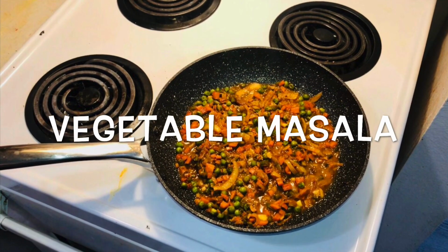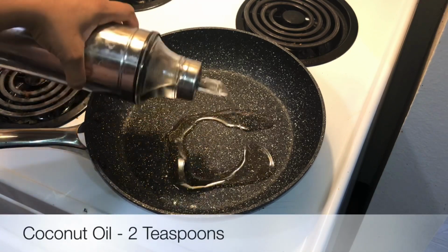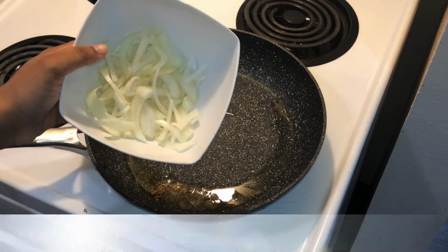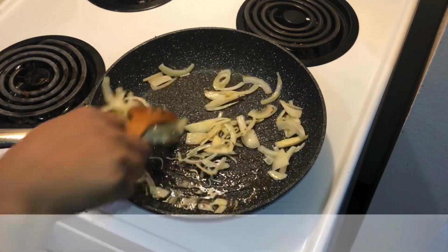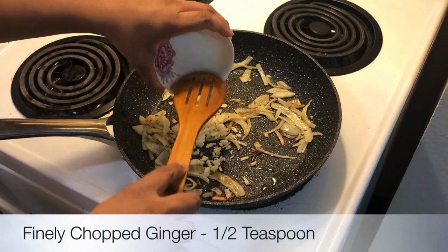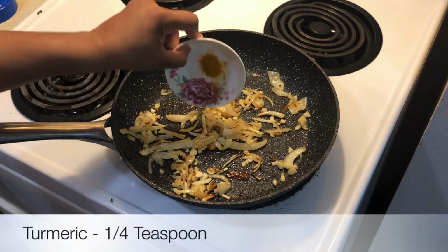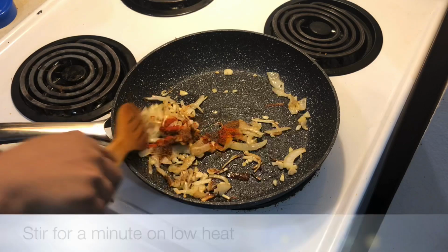Now that we've seen how to make the egg masala, I'm going to show you a vegetarian one as well. For the veg masala, I'm going to add 2 teaspoons of coconut oil. And once the oil gets hot, add in 1/2 teaspoon of cumin seeds. This is 1 onion thinly sliced. And now I'm going to add 1 teaspoon of chopped garlic. 1/2 teaspoon of chopped ginger, finely chopped ginger. After that we'll add in 1/4 teaspoon of turmeric, a small teaspoon of red chili powder, a teaspoon of garam masala. And now let's saute this on low heat.